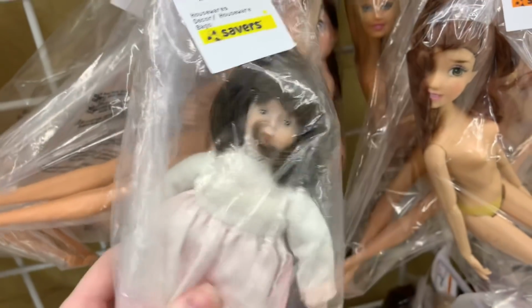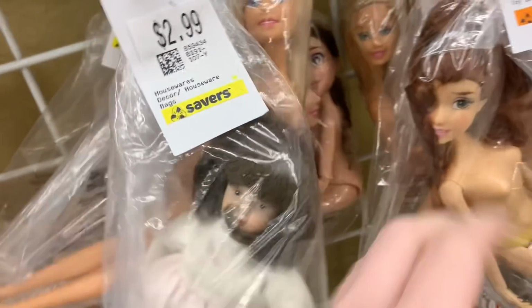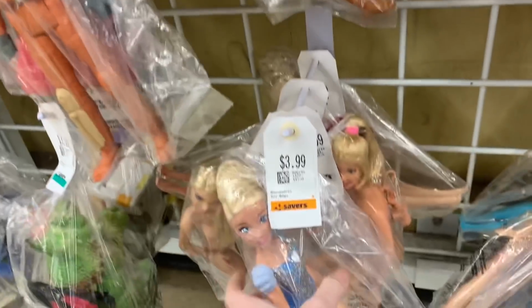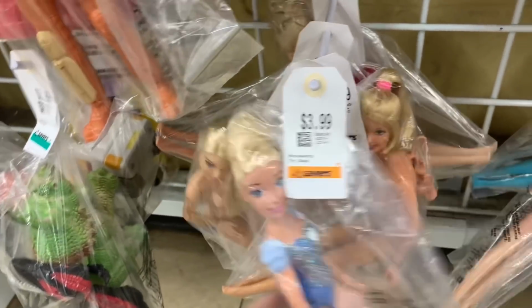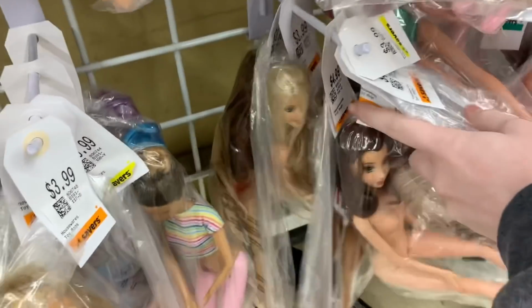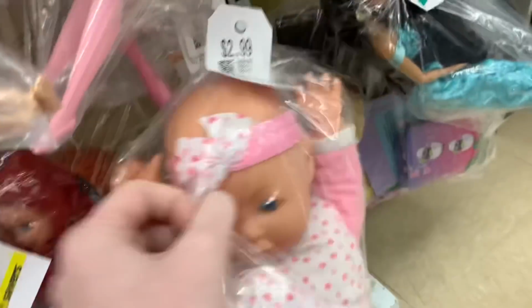Anyway, I don't really see Hair Dorables at thrift stores very often, and I feel like that's a good sign because they were blind box toys, so in theory you'd see them quite a bit, because usually blind box stuff is just kids buy it, then get bored of it immediately, and then thrift it, or at least donate it, not throw it away. That's at least my experience with that kind of stuff, going to thrift stores all the time, but I really don't see that too often with Hair Dorables, so it could just be the areas that I live in.